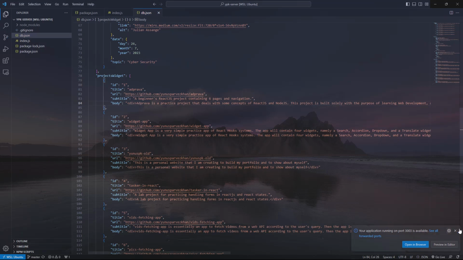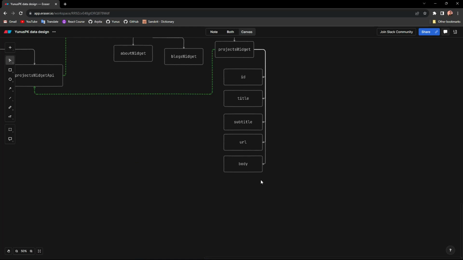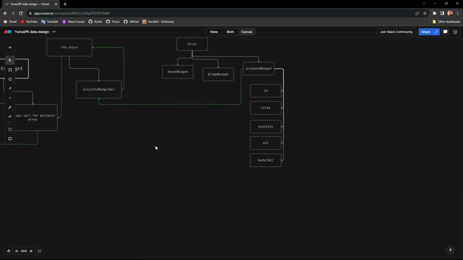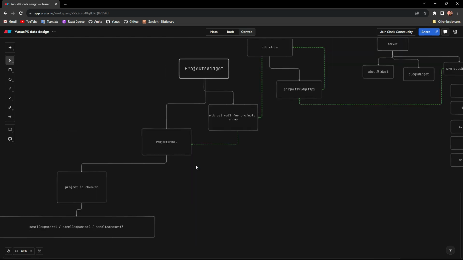So the body is gonna be changed, and let's say the body will be an object now. Body will definitely be an object now, and inside that object, what are we gonna have? That's the question. So we're gonna see what we need for the projects panel.